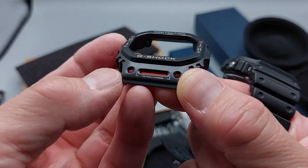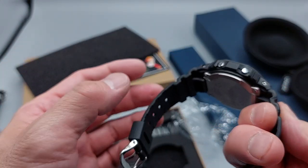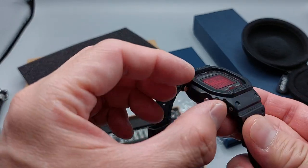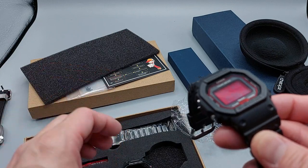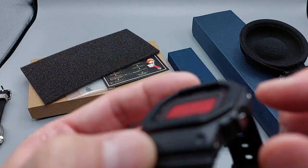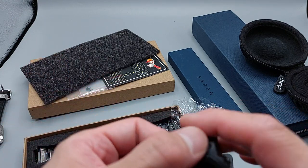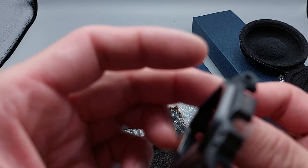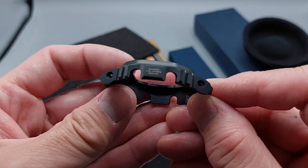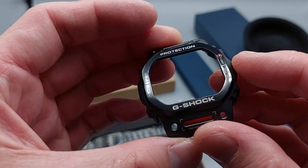Sorry about that, getting off focus here, which is cool. But if you take this apart, there is actually a resin cushioning around the module anyways, but it's just black. So it's not really like it's not there. But anyways, I think they did a pretty good job. You got text here, light.